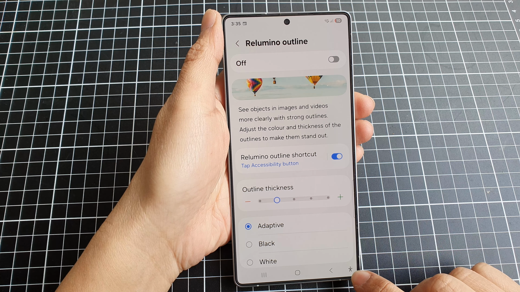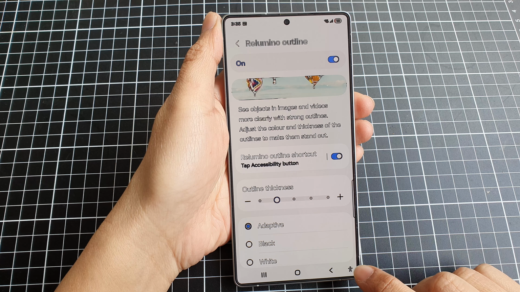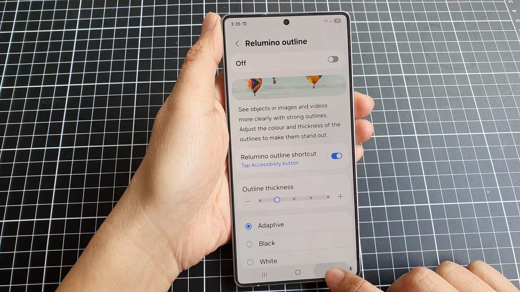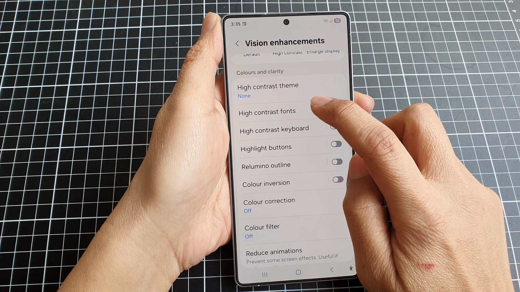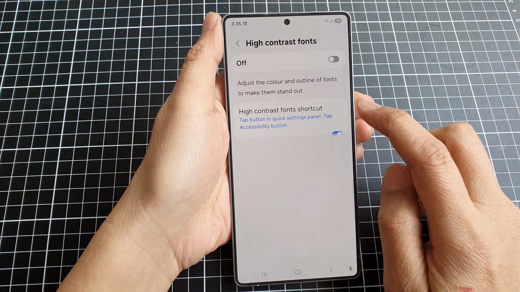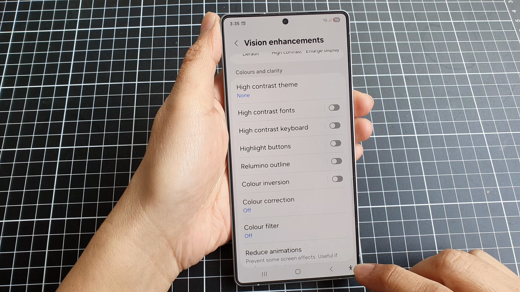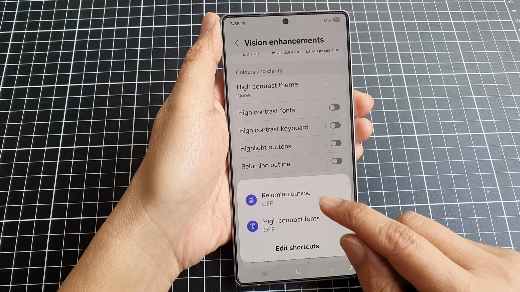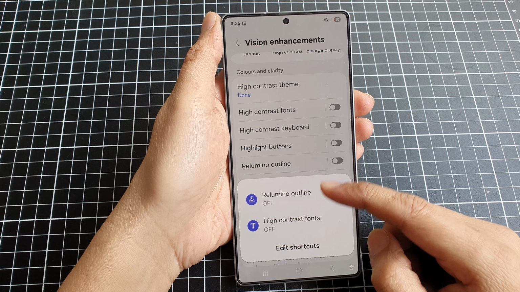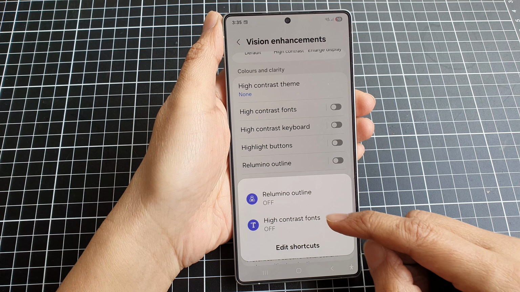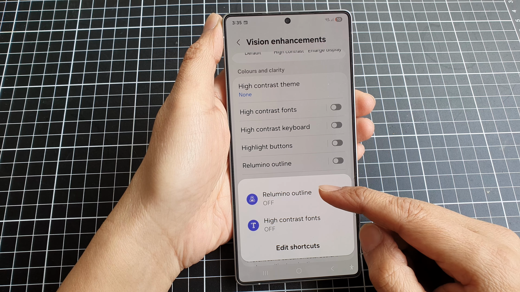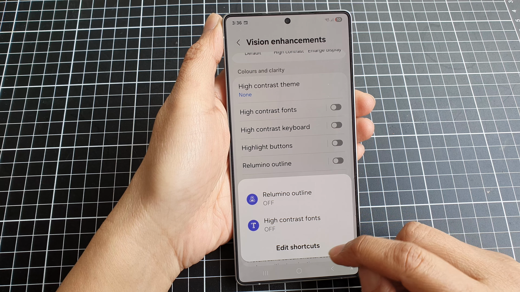Here you can see if I tap on the accessibility button, I can turn on or switch it off. Now if I add in another shortcut in here, okay, so if I add in another shortcut and if I tap on this button, there will be a menu instead, because there are more than one options in this menu. So it will offer you a menu for you to select, and that's it.